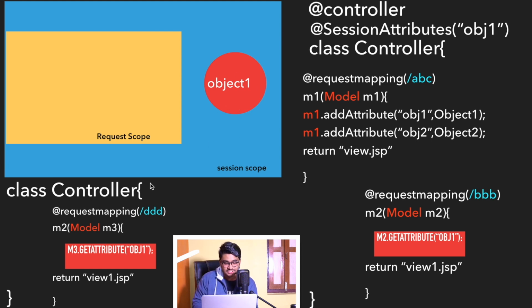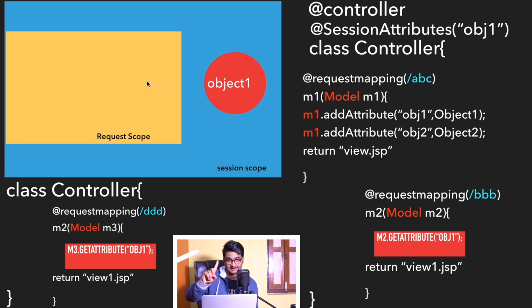So my question is, whenever you have a new controller right here, and whenever this particular request is invoked, or this particular method is called, at that time, if I try to access the object obj1 right here, what is going to happen? First of all, is Spring MVC going to push this object 1 to the request scope?